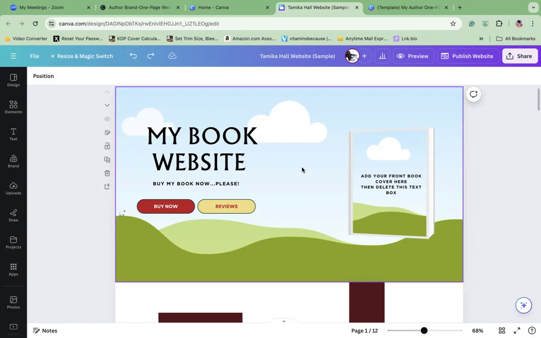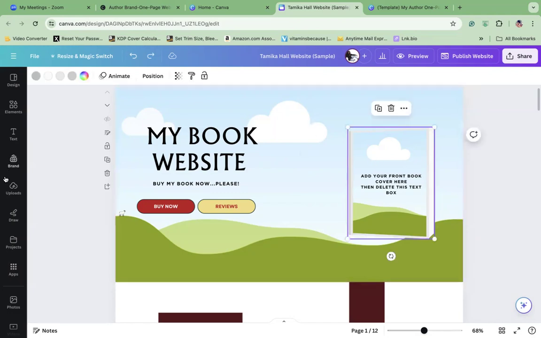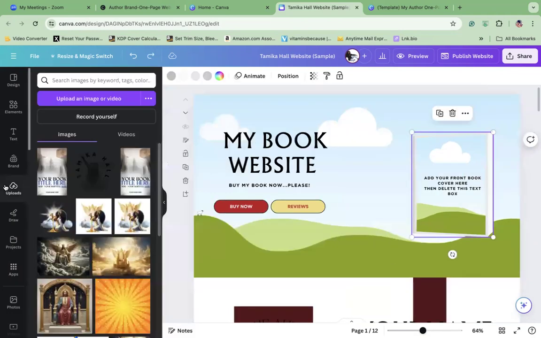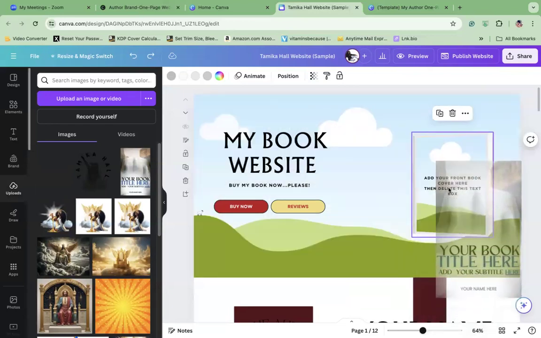Let's go ahead and add in our front cover. So everyone go ahead, and if you have not already done so, just drag your cover. If you've uploaded your assets, you're going to see them over here on the side screen, okay? As soon as you click on the little book here, the book frame, it's going to throw up the upload section where all of your different images and your video assets are. All you have to do is click and hold that, and you can drag it over to this section.